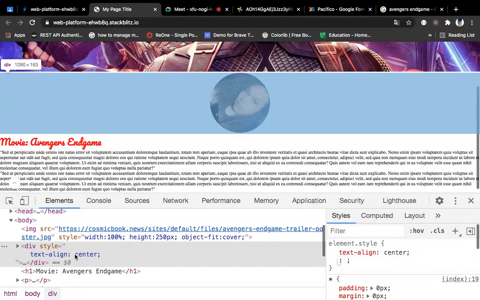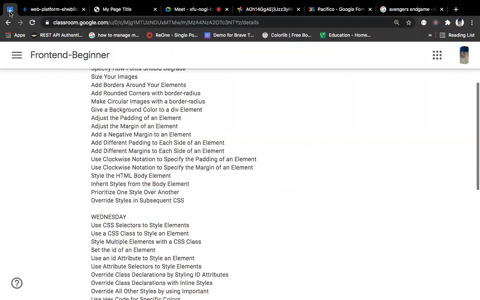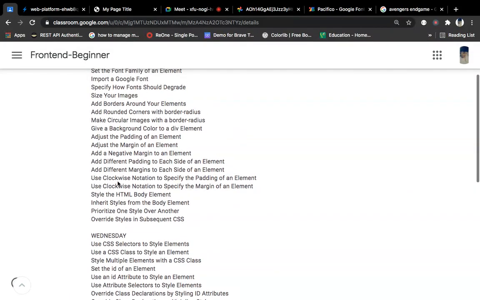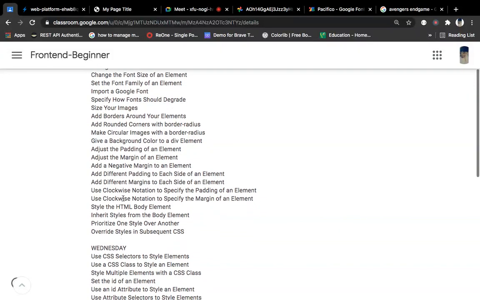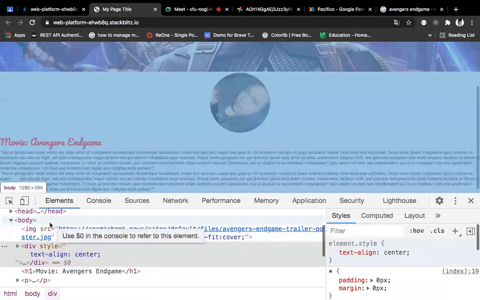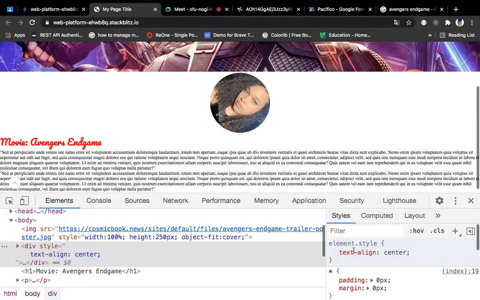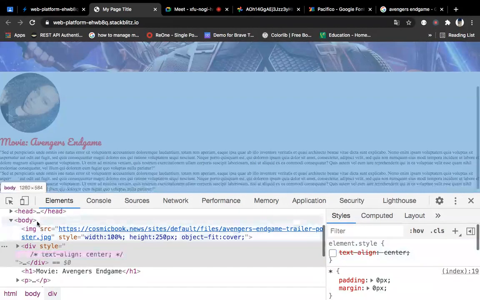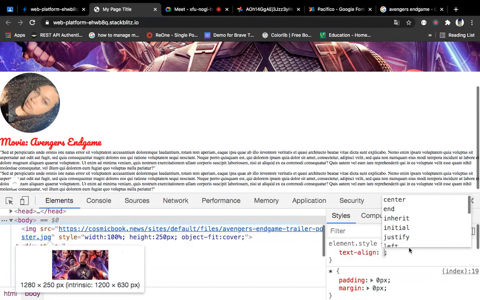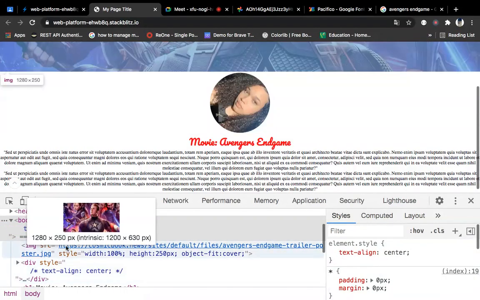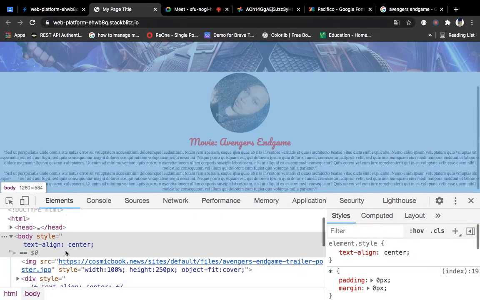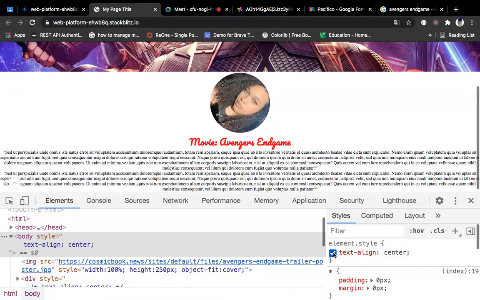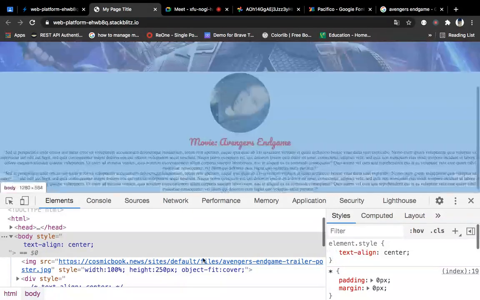So the child is inheriting the styling of the parent. It's part of what we're supposed to look at here. But there's a part about inherit styles on the body element. Your parent elements you can inherit. So you can actually inherit this. If I remove this text align center and I add text align center to the body, now you'd see that everything that is a child of the body is going to be aligned center. So that is like inheritance, style inheritance. It will inherit the styling of the parents unless told otherwise.